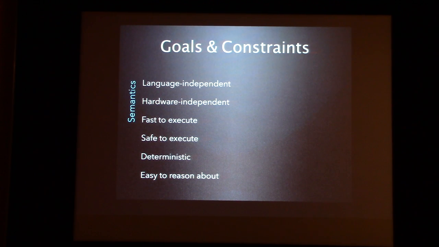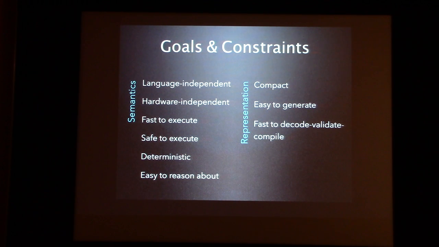So this is kind of on the semantics side, but on the web specifically what's also important is the representation side, like what's your transport format. So there are quite a few constraints there as well. So obviously it has to be compact. You also want to make it easy for compilers to target this format. But more importantly, on the client side, it should be fast to load, right? That's the most important thing in a way. And that includes that it's also streamable, so you can actually start compiling stuff without having seen the whole thing. And in a similar vein, it should be parallelizable, so you can start to spin off tasks that do certain things before you have seen the whole thing.